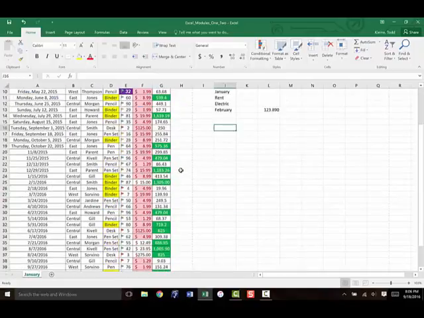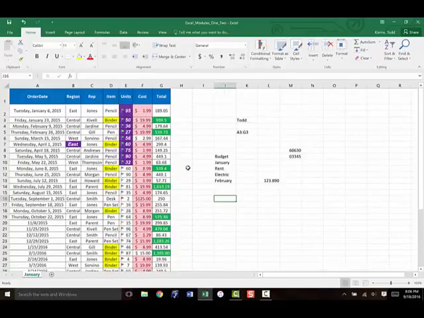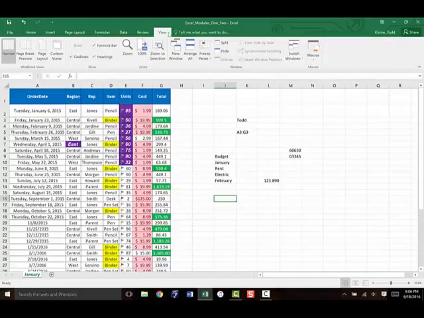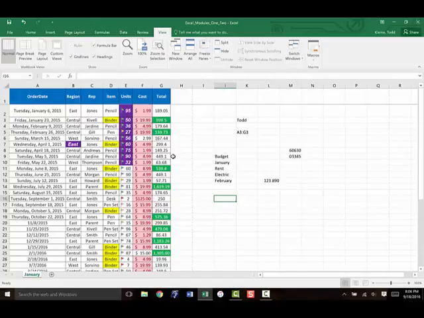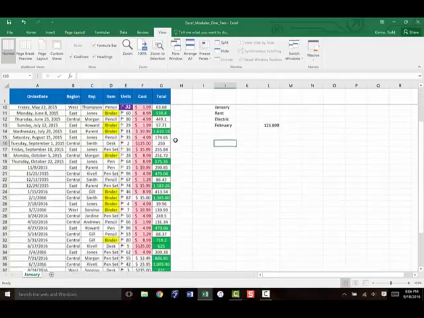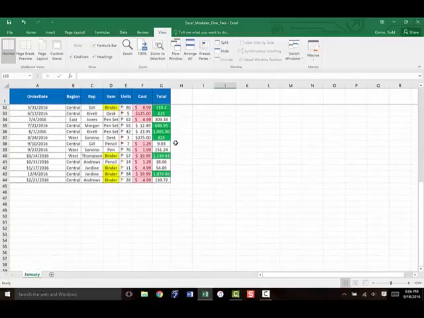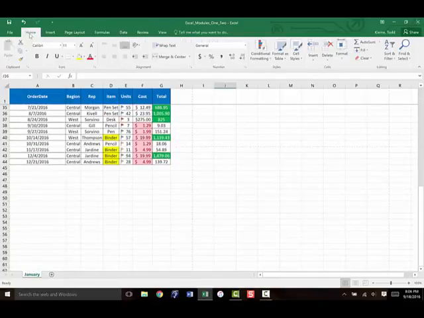So what I want you to do is scroll. We're gonna make this easy here. Let's first go to View, and let's freeze our top row. So View, Freeze Panes, Freeze Top Row. I thought that was still frozen. Sorry. What I want you to do with that top row frozen is come down to about row 45.